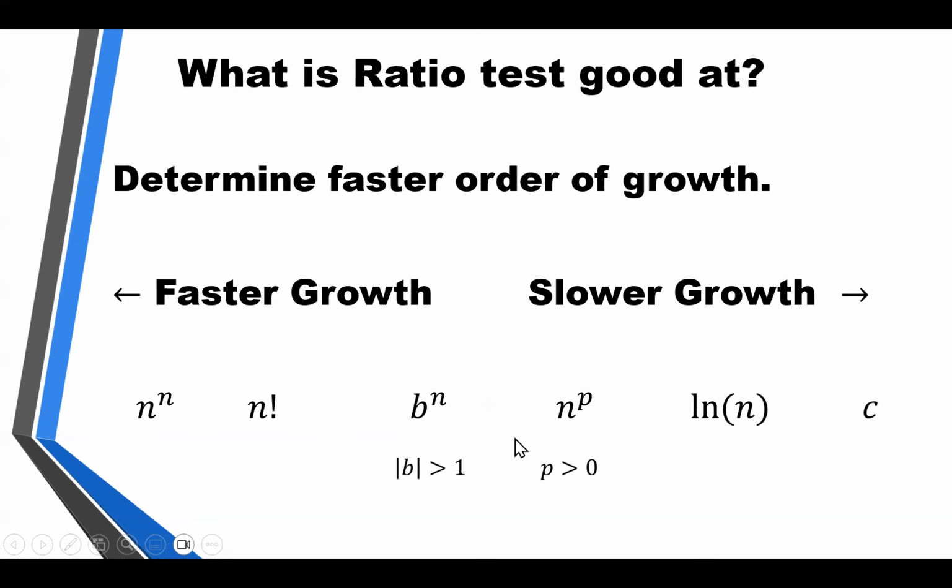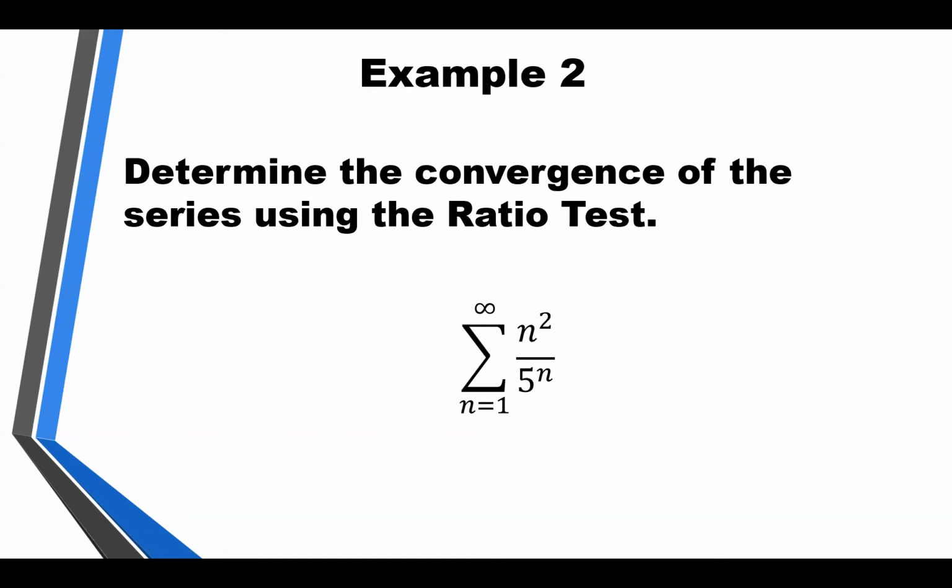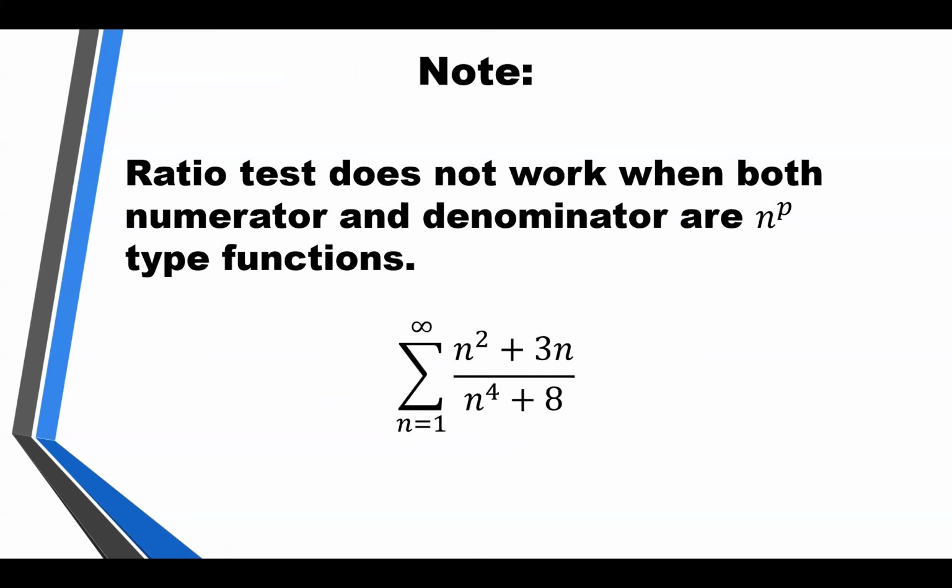The informal way, I should say, of the ratio test. So be careful about that. Again, it's really good if our fastest growth is exponential, factorial, or n to the n. Not really good if our fastest growth is n to the p growth or natural log of n growth. That's where we get the inconclusive. So there you go. The ratio test is inconclusive when we have this, but if we do have that, we have other tests that we've seen before.